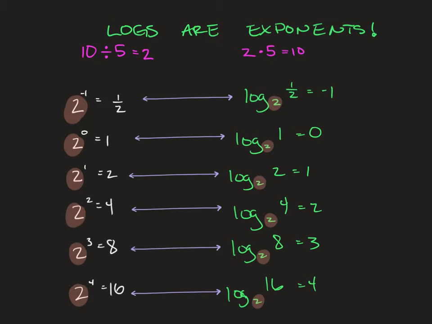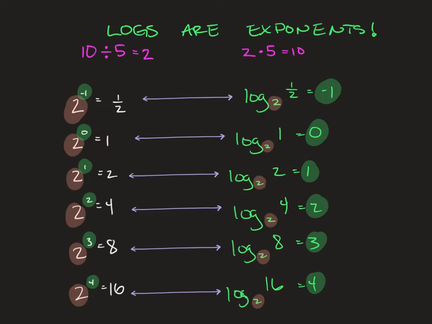Then the exponent, right here, negative 1, 0, 1, 2, 3, and 4. Notice where those show up over here. They show up on the right side of the equation where they are equal to the whole log, right? Because I say logs are exponents, like the 4 here is the same as the whole log, right? Equals, you could always say the equal sign. Instead of saying equals, you could say is the same as. And then what this exponential equation is equal to is 1/2 right here.